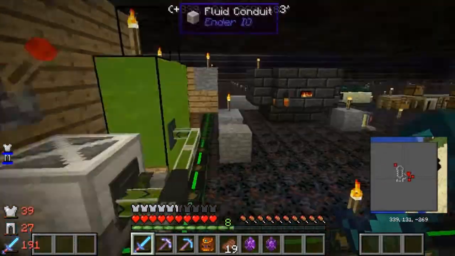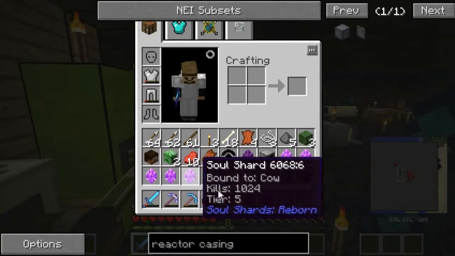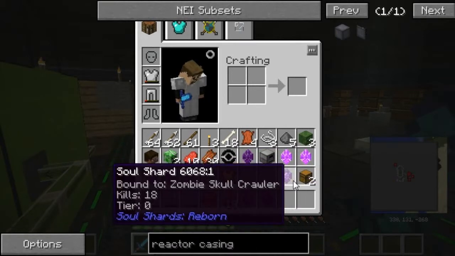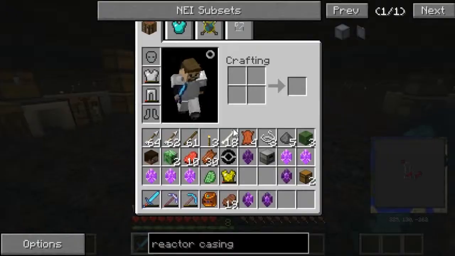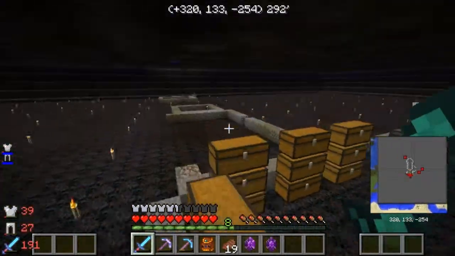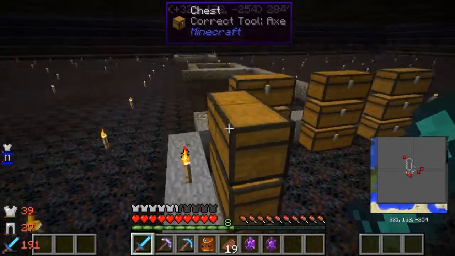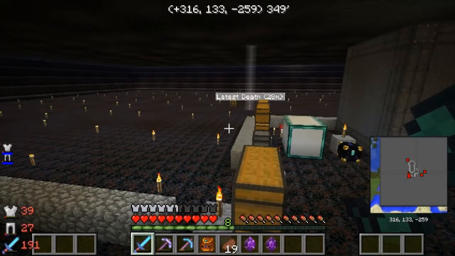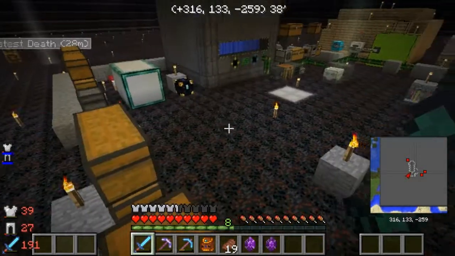So I have been grinding out the soul shards a little bit. We got villager, skeleton, witch, ghast, cow now, and working on zombie, creeper. I don't know why I have zombie skullcrawler, but never mind. One that I want to get is enderman, but I may have to do that a little bit differently, and I'll also need to travel to the nether and get a blaze and a wither. So we'll be looking into that, possibly in this episode, or maybe something I do in between the episodes, but for now, we need to look into a couple of different things.